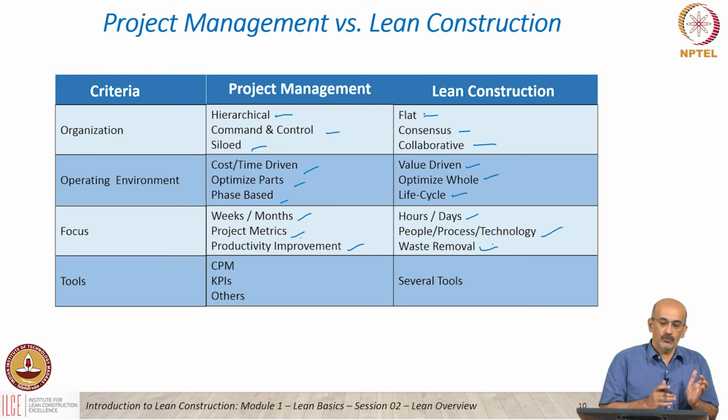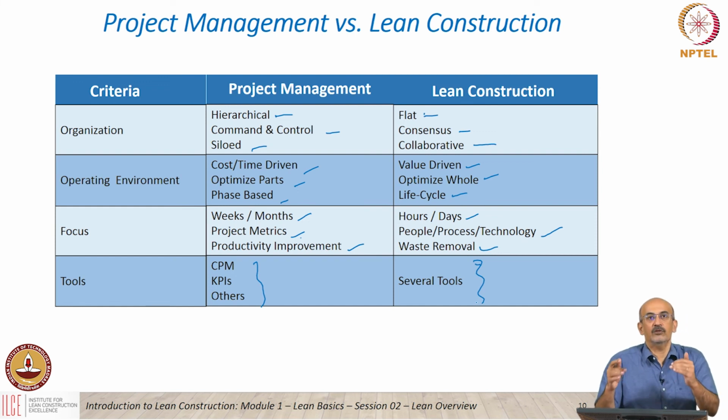And when we look at tools, project management has several tools. Definitely we are aware of that. So does process management. So does lean construction. In both cases, there are several tools, but generally the focus of the tools is based on the organization or the operating environment driven requirements. I hope this has clarified what is the project management approach and what is basically a lean construction approach to a construction project.